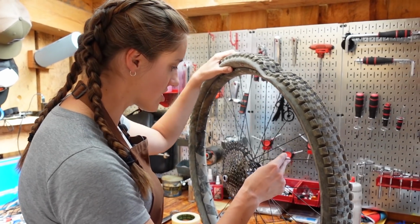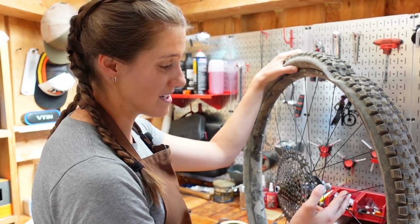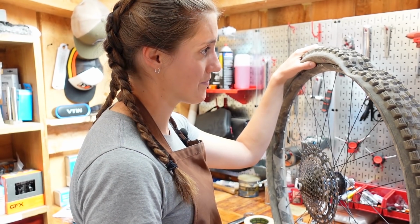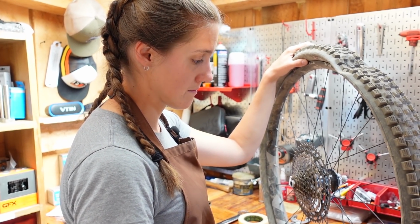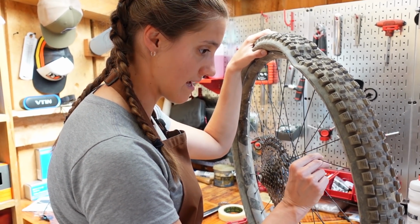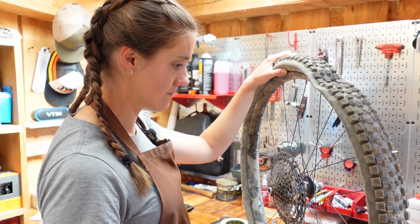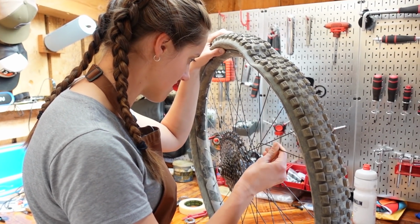So the first question that I think we should answer is, what should you do when this happens to you on a ride? Because obviously wiggling it around and puncturing your rim tape was the wrong move, because then I had to ride home on a flat tire. Also, you don't want to let it bounce around too much because it can get caught in your cassette. That's what I was trying to stop it from doing, so I was tucking it in there, but I obviously poked it back in, and so it punctured. If you are going to try to make it stop, you want to pull it down as you're doing it. Seems obvious now, I just didn't think about it at the time.